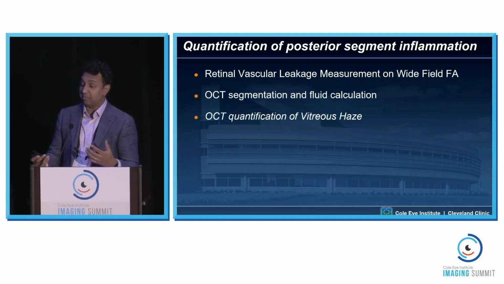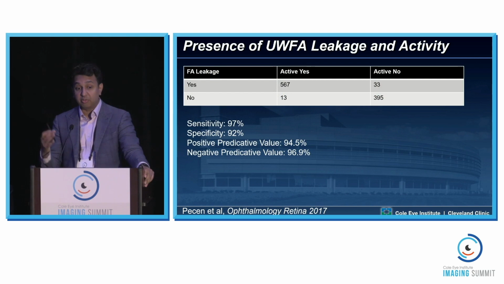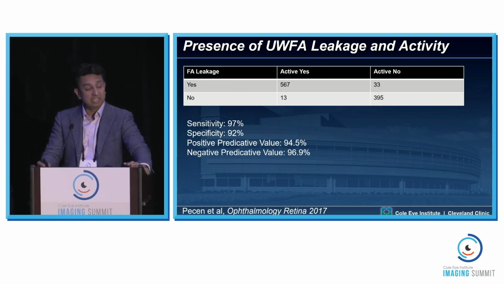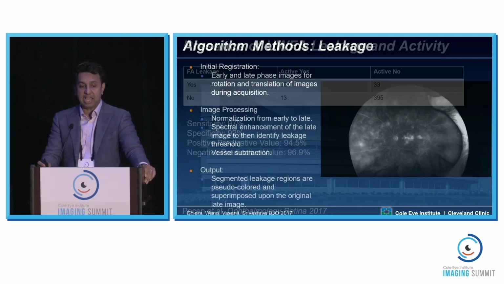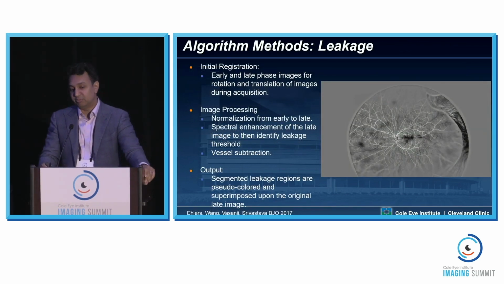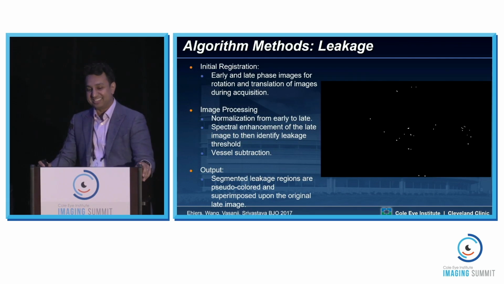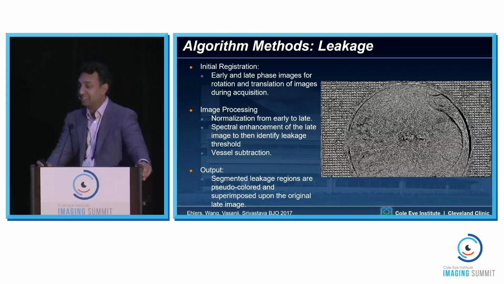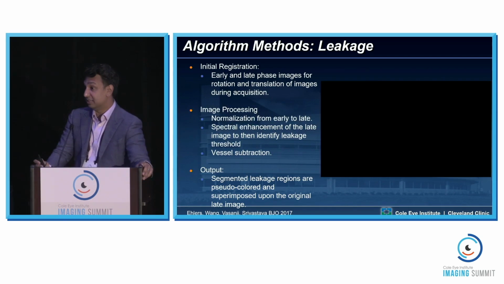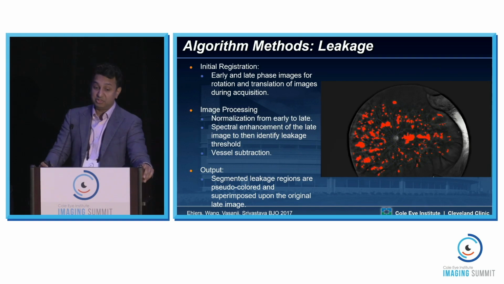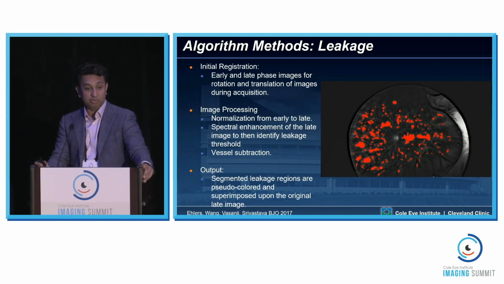We have to deal with the back part of the eye. And there are lots of different ways of assessing inflammation in the back. We've shown previously that leakage and activity essentially go hand in hand. If you leak, you're probably active. And Justice and I, many, many years ago, started working on a system to develop an automated leakage tool that we could use for lots of different diseases. I picked uveitis, he picked diabetes, I think he won.